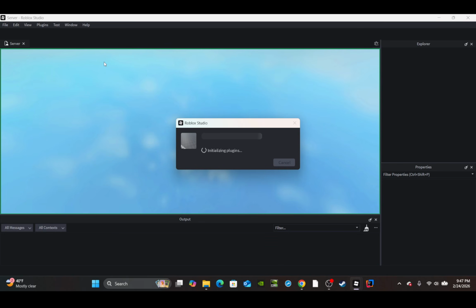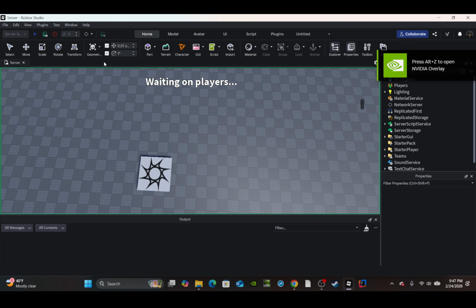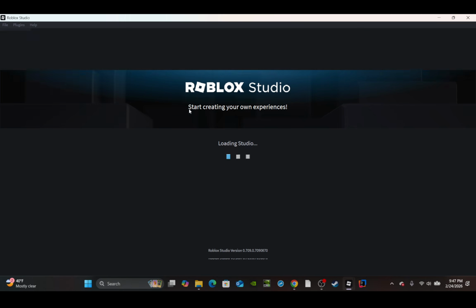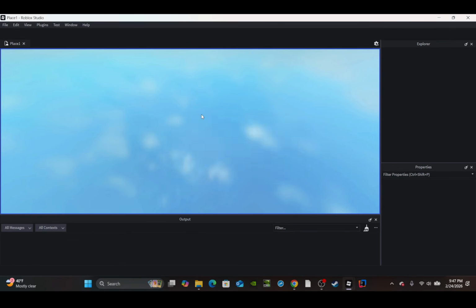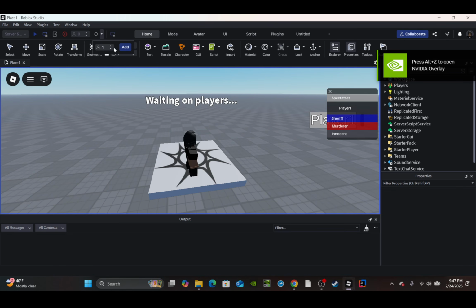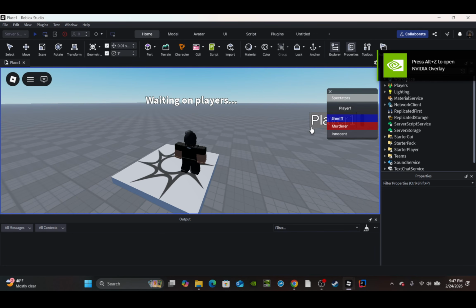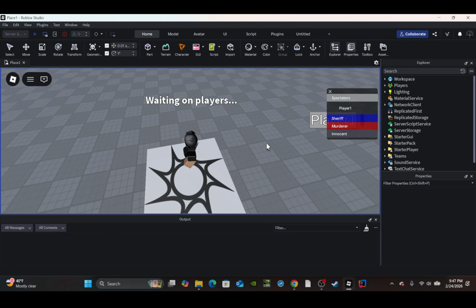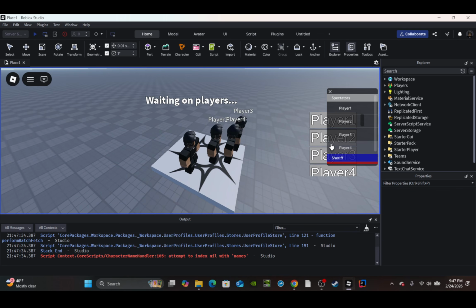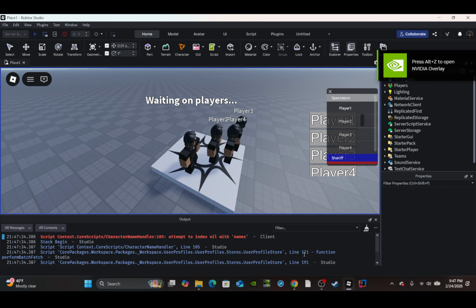But okay, so we're gonna start this test just to make sure everything is working just fine. I'm just gonna test real quick with some non-existent clients. So I'm gonna add a single player to the game, and nothing will happen. We need 3 players minimum, so I'm gonna go ahead and add 3 more. But you see my name is in the leaderboard. Now watch this. When the other players are added, you'll notice that it populates inside of the leaderboard. Boom, there we go. Player 1, 2, 3, 4.